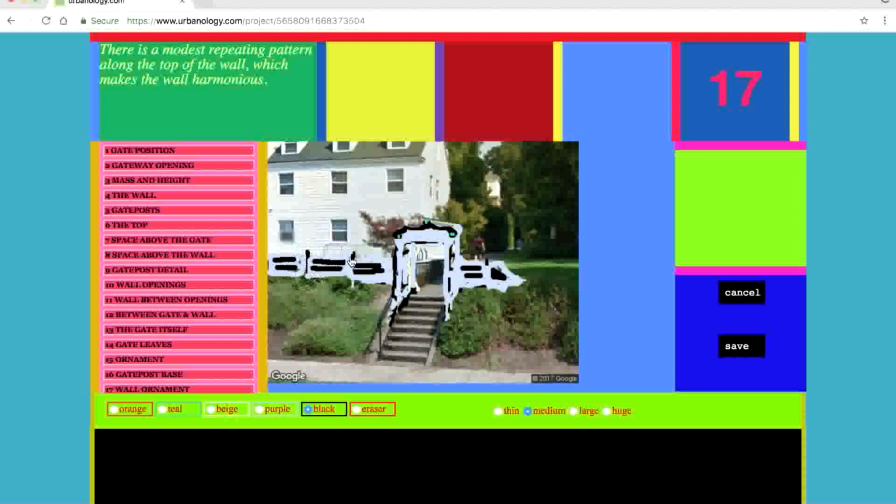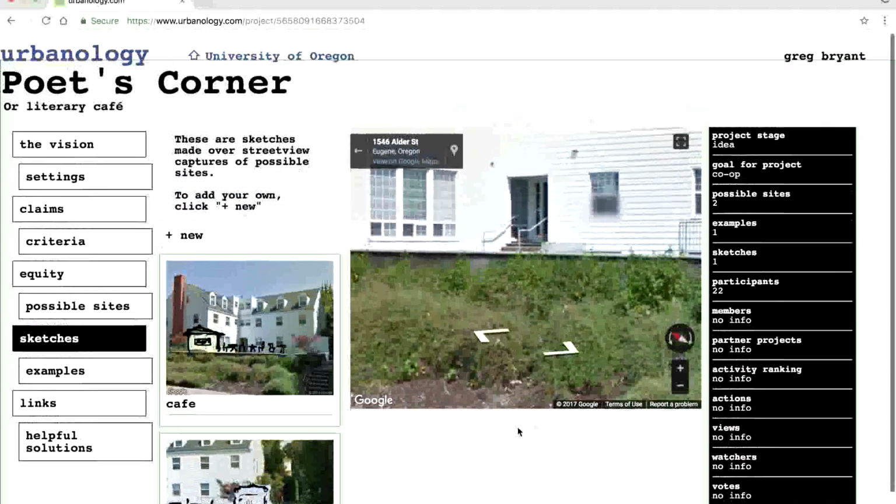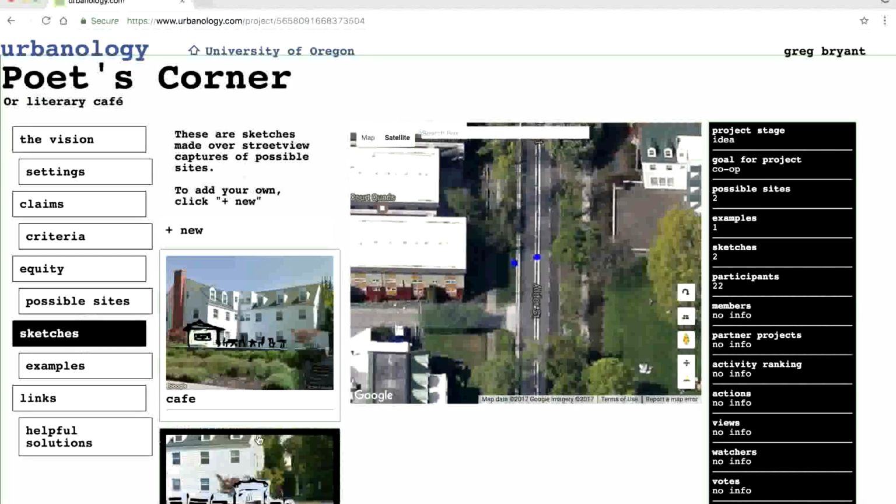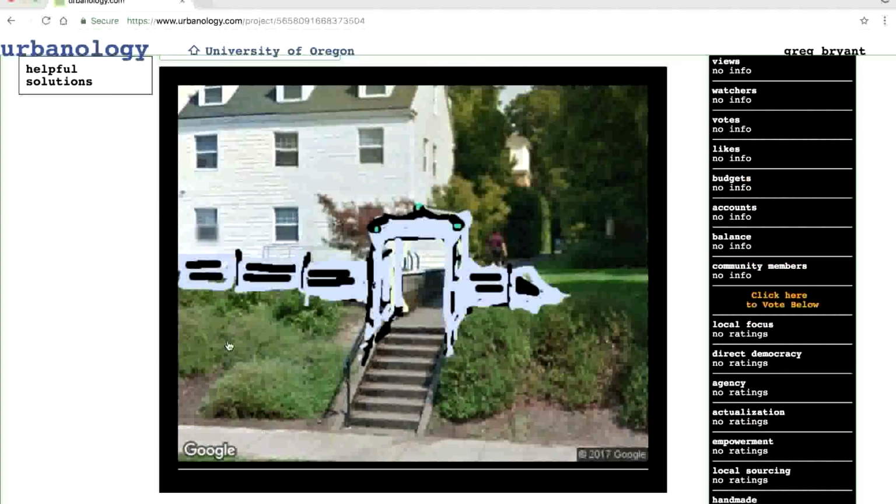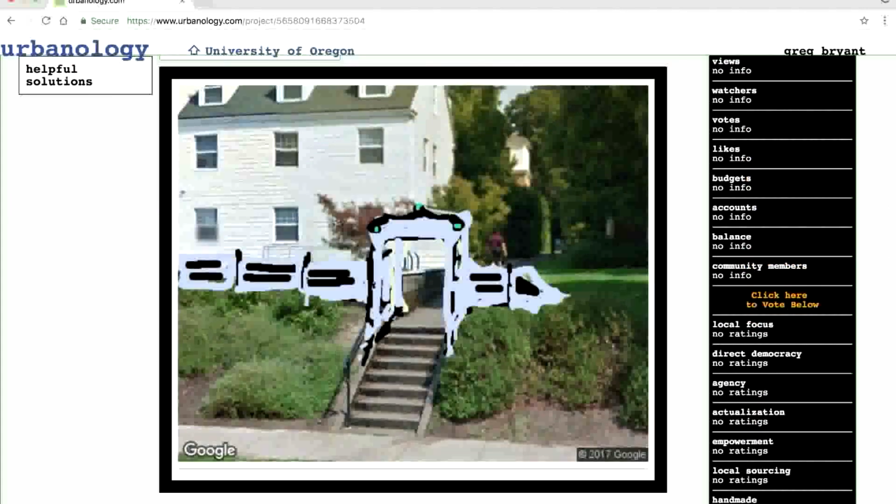At this point I'm pretty happy with what I've got here, so I think I'm going to save it for the community to see and put it here in urbanology. Well, it could use a little bit of color, but this is a good example of what kinds of things you can do with these unfolding sequences and these kinds of recipes or genetic codes, if you will, for making different sorts of things in the environment. The point is to provide something like a framework within which people can pour their ability and their passion and their innate sense of nature into a specific improvement.